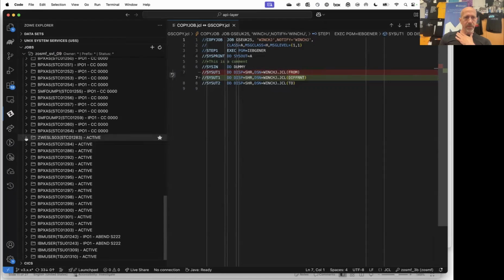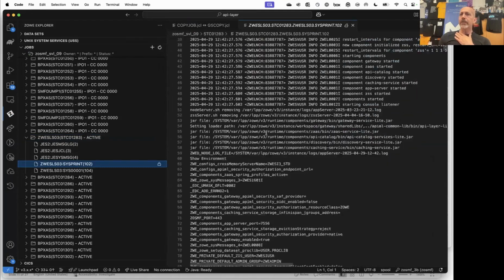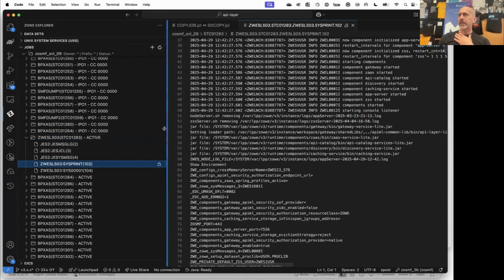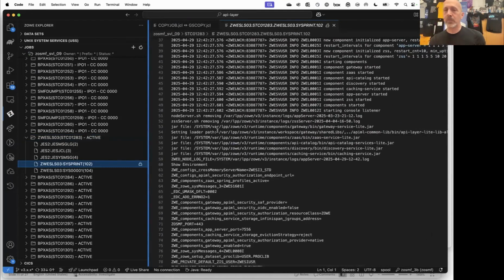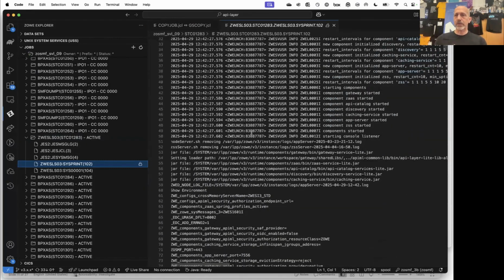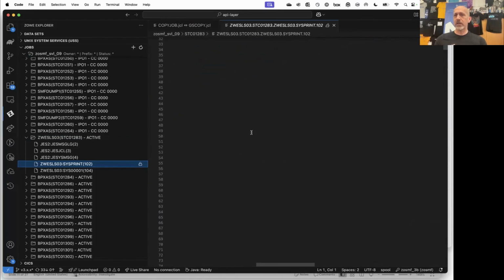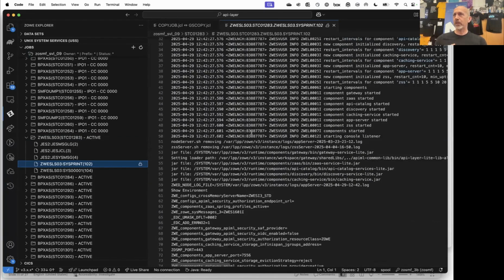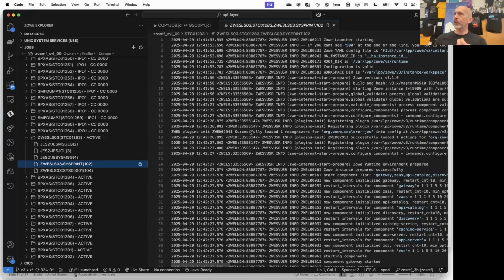Let me go and look at that. That's actually a Zowe job. Zowe started task. Okay, this is quite a big job. Zowe's very chatty. It was probably started with debug options. So what I like about this is that I can scroll down and I can scroll sideways, right? I don't have to be using PF10, PF11, whatever. And find, you can do find in SDSF, but find is really good in here. So I'm going to Control F.